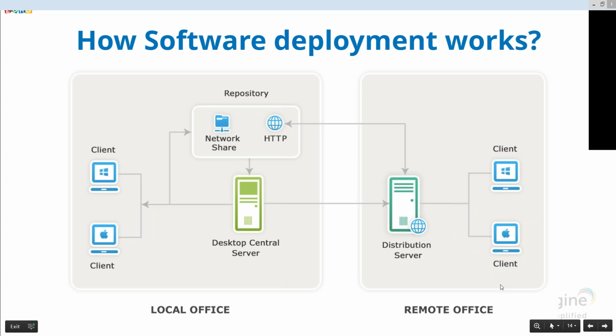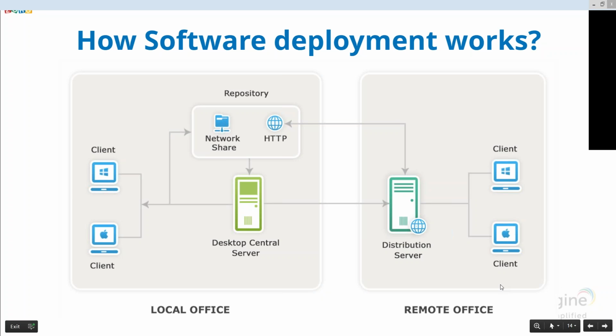How software deployment works. We have discussed the ports and the Desktop Central product architecture. Now let's get into our actual training module, that is, how software distribution works in our product. The process starts with creating a software repository. It could be a network share or an HTTP share.